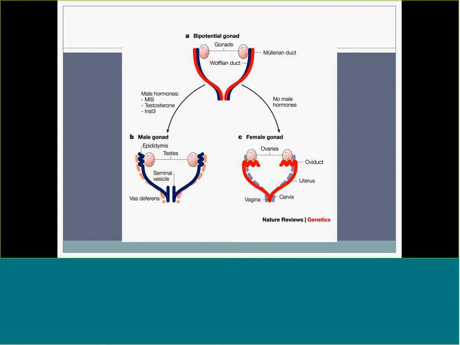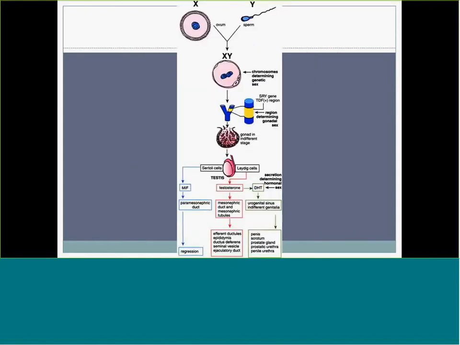So basically, the gonads affect the internal organs. If androgen hormone is produced, then you have development of the epididymis and the vas deferens. If there's no anti-Mullerian hormone, by default it goes to a female, and that will form the uterus, the cervix, and the upper part of the vagina. The big factor here seems to be the SRY gene. If you don't have the SRY gene, you develop into a female, both internal and external. Your gonads develop into ovaries. There seems to be some gene that probably causes ovaries to differentiate, but really that seems to be the default.